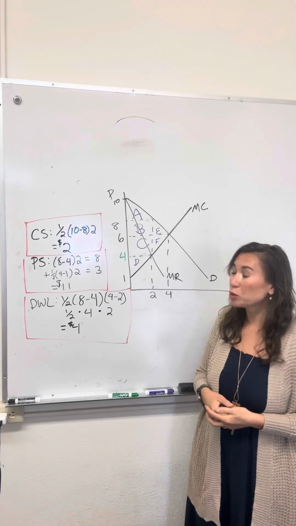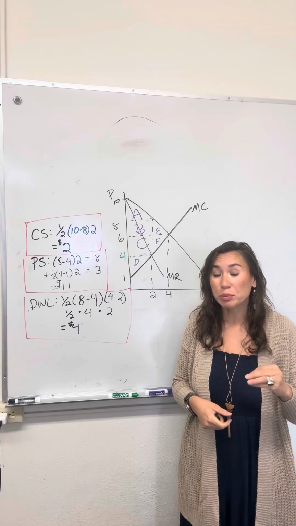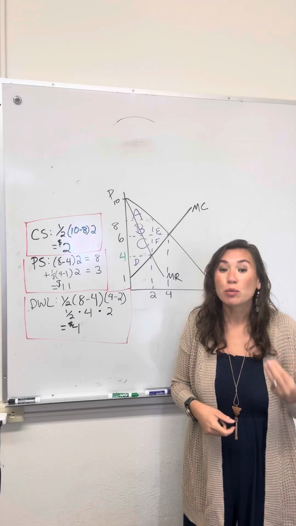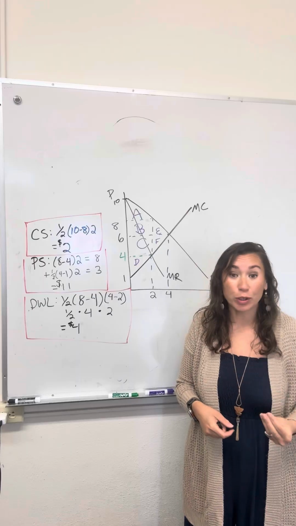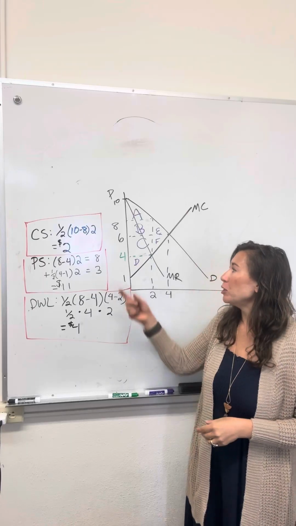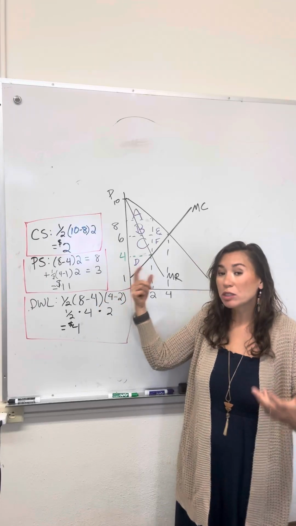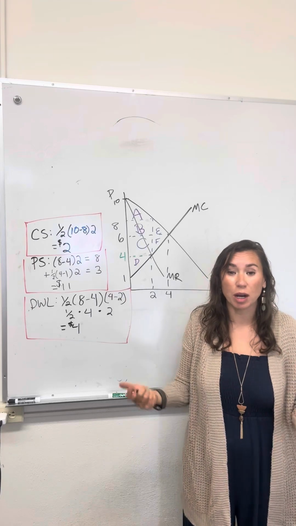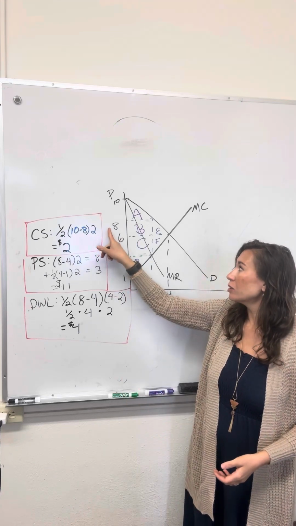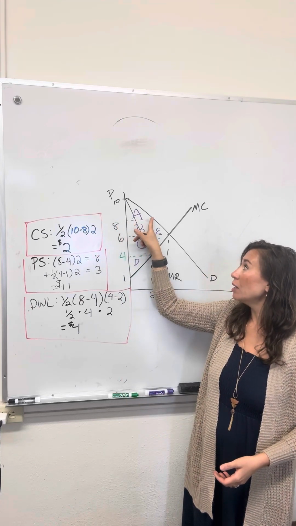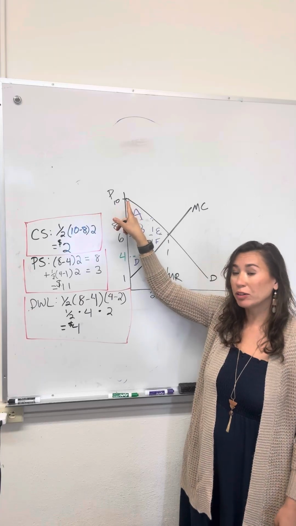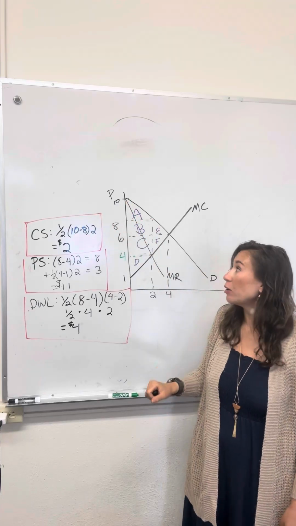So let's start with consumer surplus. Now the good news is that the verbiage you use is exactly the same regardless of what industry you're in and what you're producing and what's being traded. And so you just say, what's the price that the consumers face under monopoly conditions? $8. Out to the quantity traded, up to the marginal value. So it's area A.